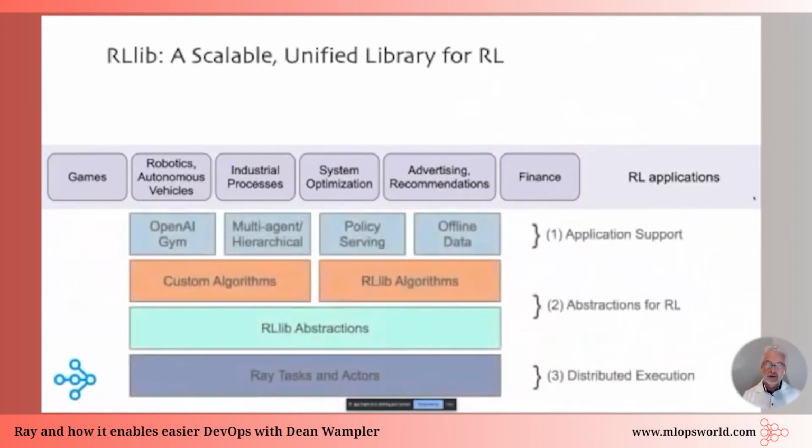So the architecture of RLlib is basically trying to support all of these things in a very flexible way. This top level means that it integrates with some popular libraries like OpenAI Gym, which is a simulator for various kinds of problem domains. You might have more than one agent interacting with the environment. And then you might be doing things like serving a policy that's already been trained, or actually training on log data because you can't run a simulator. Maybe you can't simulate your chemical factory very well, but you have really good log data, telemetry from past execution that you can train against.